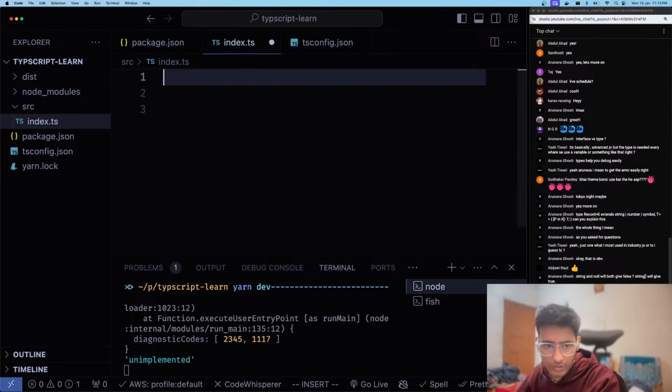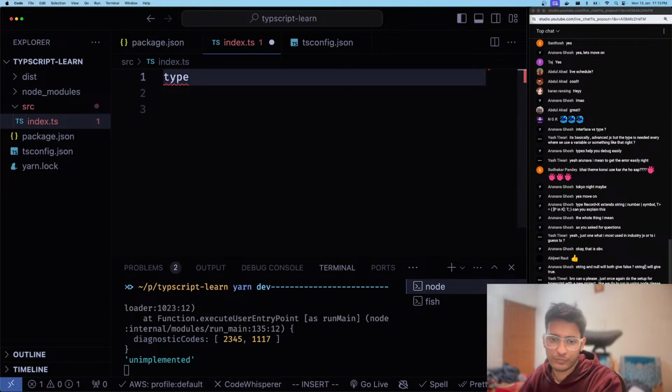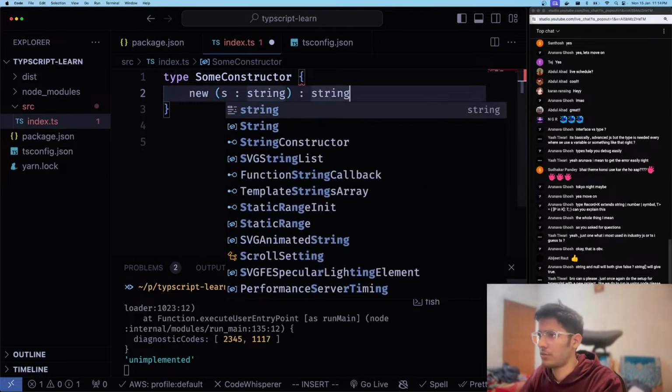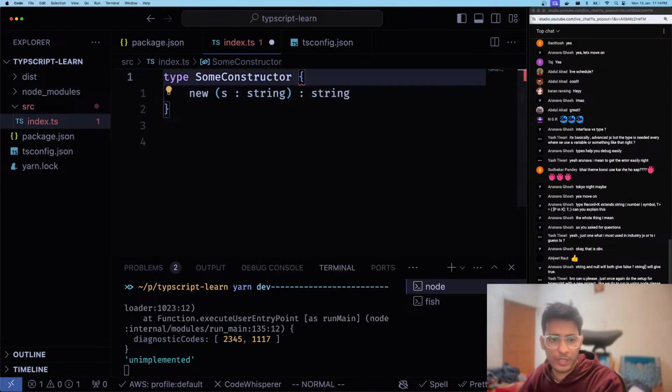Now let's go to construct signatures, right? How do you construct it? So you could have a type, right? You could have a function, for example, like some constructor, let's say there's some constructor, right? You could have a call signature as a type of some function. So there's a function called new, right? And you can say this takes a string. I'm just showing you one of the examples given, and I can say this returns a string as well. What happened? This shouldn't be a type then. So if this is a type, this should be equal to over here.